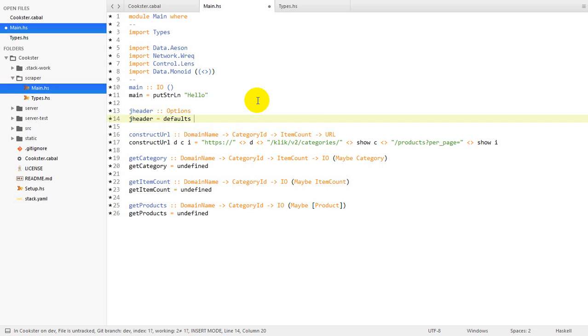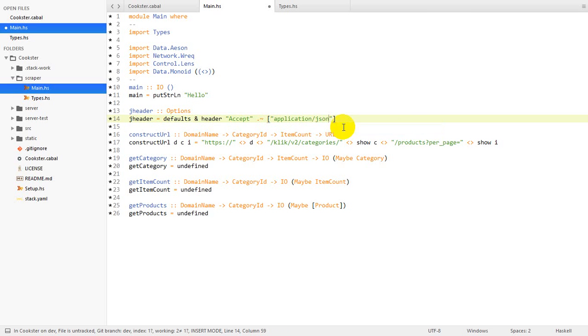And now, since we are using lenses, we can use a setter from the lenses, and I'm assuming that we can just type in header and accept. So this is the header that we are trying to set, and with this we are just selecting the value that we want to set, and here's how we add a new header into our request.